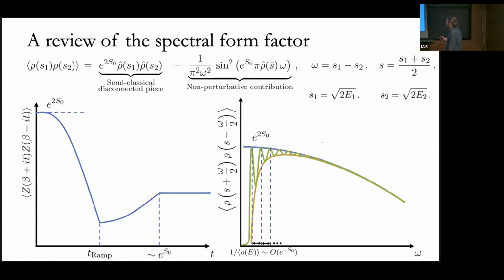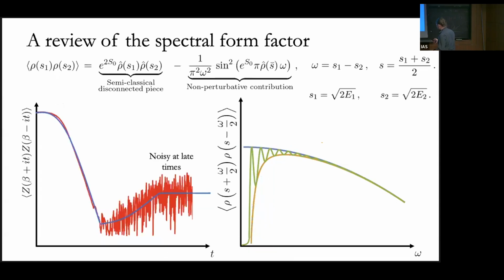And importantly, I wanted to remark that this spectral correlator has the feature that if I expand omega to values as small as possible, even smaller than e to the minus S0, the entire thing goes to 0. The fact that it goes to 0 is just the sign of the eigenvalue repulsion that I mentioned earlier. And if, instead of doing this in a matrix integral, I just took an individual matrix and plotted how the spectral form factor looks, it would not be self-averaging. So the noise would be much smaller than the signal until the ramp time, after which the noise becomes much larger than the signal. And I didn't represent this on the right-hand side.